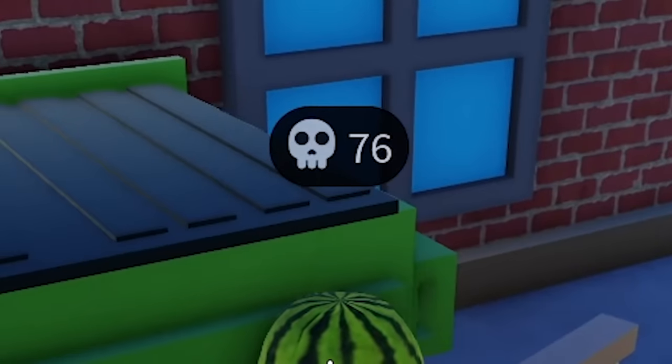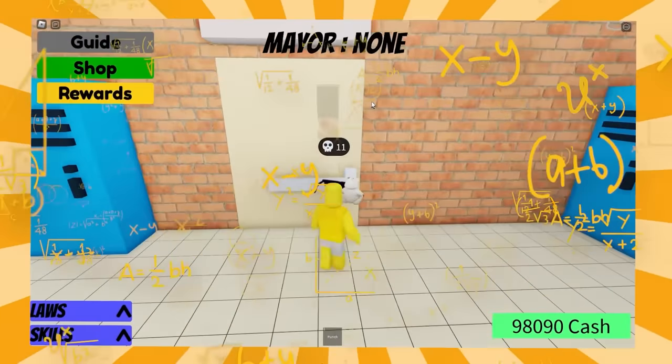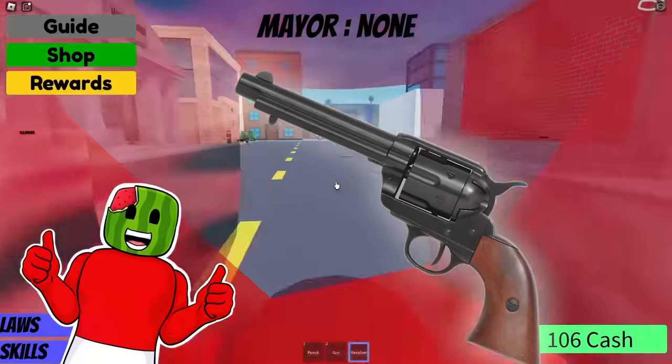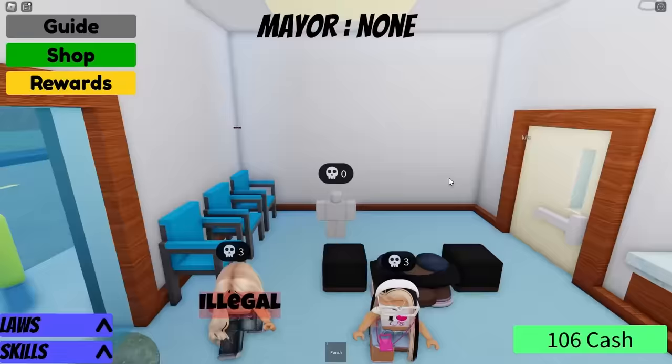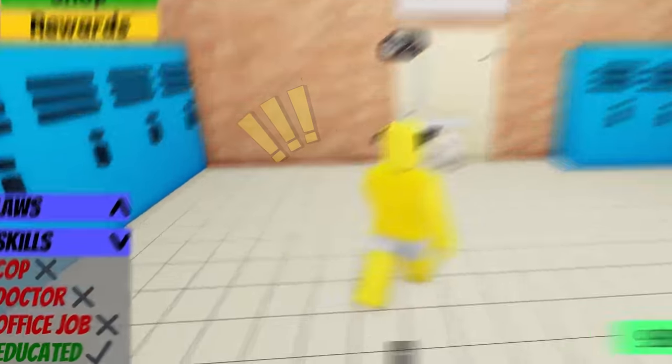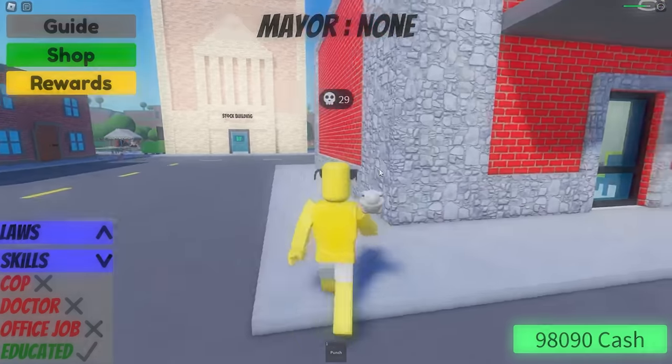I'm 75 and healthy, and I'm making tons of money by digging through these trash cans. Whatever, I'm going to the classroom. It's time to get educated. And I got a revolver. Oh, yeah? I'm educated. I've been learning a lot. And I died of old age at the ripe old age of 89. Melon, look in the bottom left corner. I've completed the education task, which means I can get an office job.